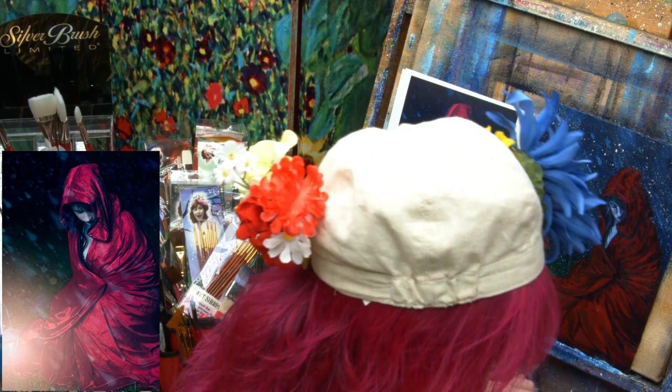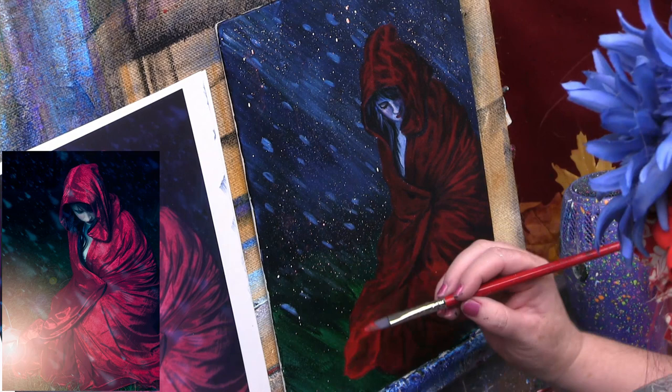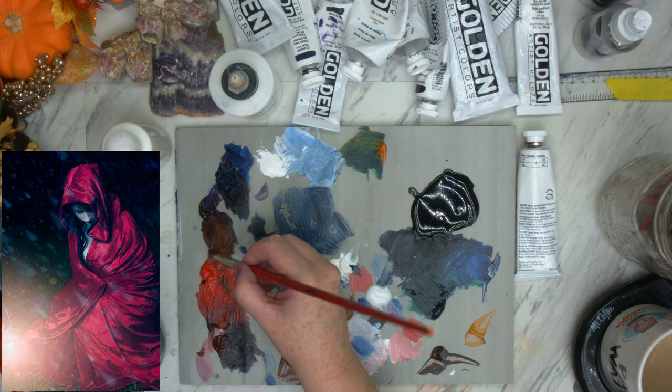So you're like, I don't have Cad Red Medium. Well, Napthol Red might work, right? I don't have Indian Yellow. Well, just do the Yellow Ochre, right? Because Cad Yellow that we have won't be good in that. So that's just how we're managing those elements in the painting. If that makes sense.